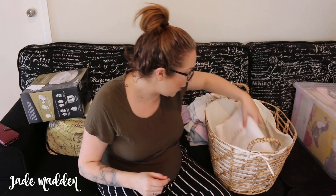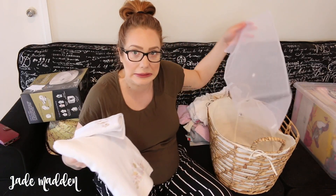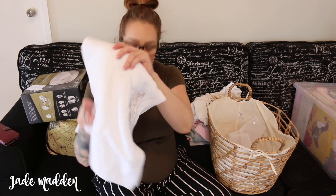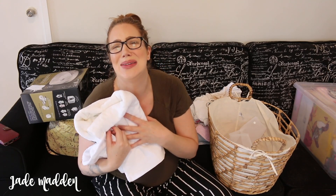This is from Liz, one of my work mates - she got me another baby towel. I'm pretty sure this is from her. A little face washer and it's got cute little bunnies on them. And the same with the baby towel, which is awesome because we do need these. And it's so soft.